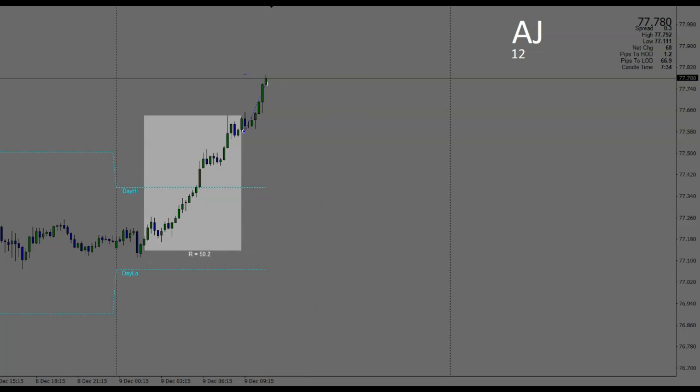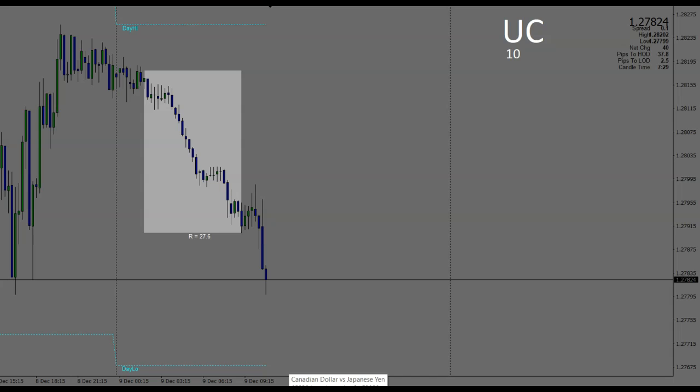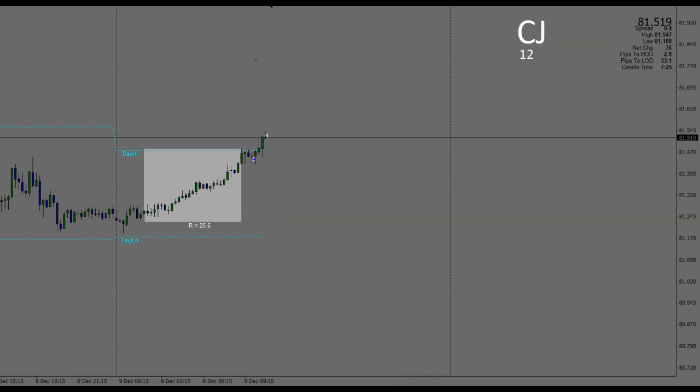Let's get over to this. Nothing on the US dollar Japanese yen. US dollar Canadian dollar, missed an entry on that. Didn't take it, but I was holding 5 positions and I'm happy with that. I was okay with that. Like I said earlier, 6 is the maximum that I'll take, but 5 positions open, I was more than happy with what was going on there and the way that they were moving.